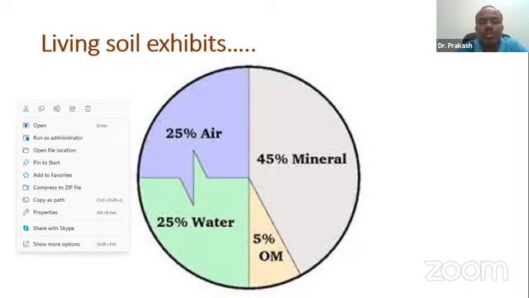So whenever there is a gap or a disturbance in this portion, whatever, 5% organic matter, 45% minerals, 25% air, 25% water, whenever there is a disturbance in this ratio, a good yield cannot be harvested. The potential of the crop, the potential of that soil may be depleted, because every part of this portion has a different role in the crop yield.